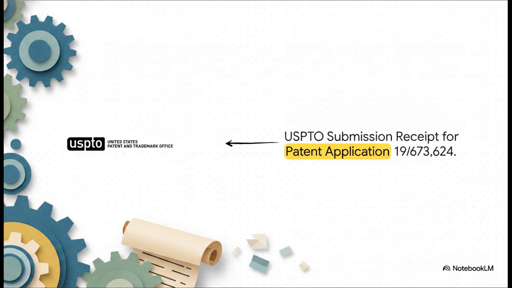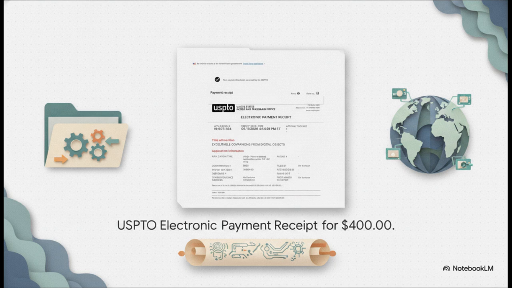And look, this isn't just some wild experiment. This right here is the actual United States Patent and Trademark Office submission receipt, pulled directly from our source material. It was filed on May 11, 2026, under application number 19/673624. So this futuristic tech is actively being codified into intellectual property as we speak. To really ground how real and immediate this is, check out this official electronic payment receipt from the USPTO. The inventor, Uri Kartoun, actually paid the $400 filing fee to the Patent Office to examine this exact system. The future of how we interact with our digital files is quite literally right around the corner, and this official paperwork points right to it.